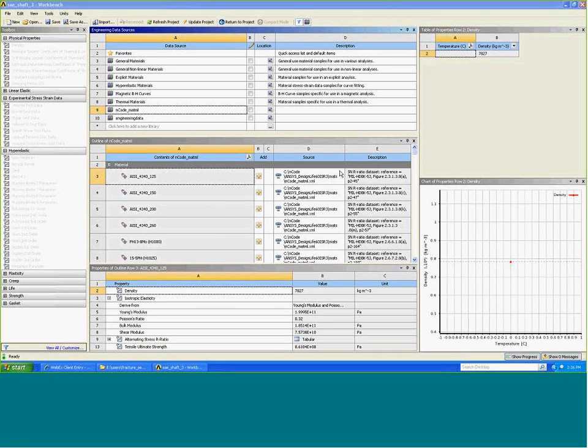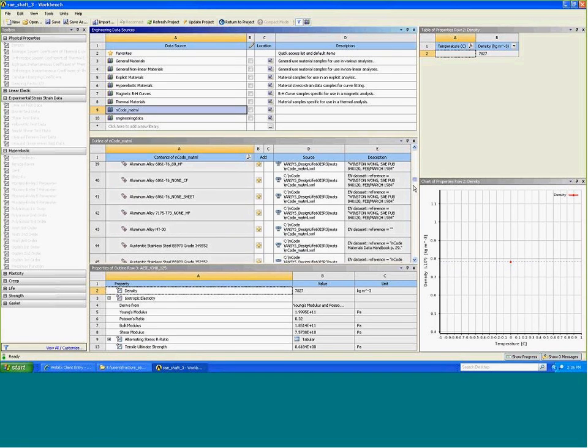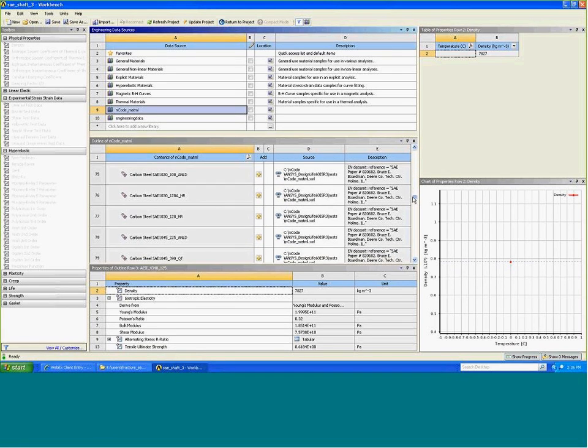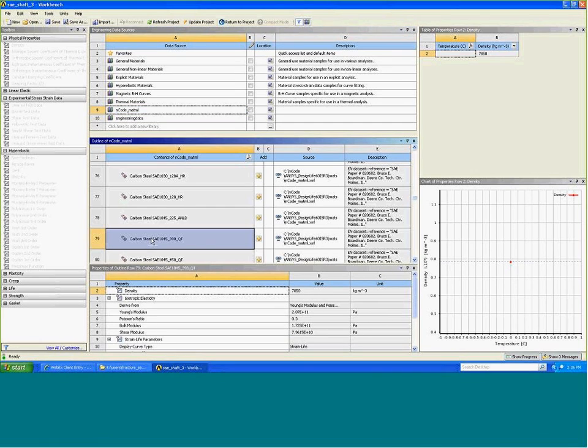And in the middle here, you'll see a listing of all the different material properties that are currently included. I'm going to pick for this model a carbon steel SAE 1045 390 QT.